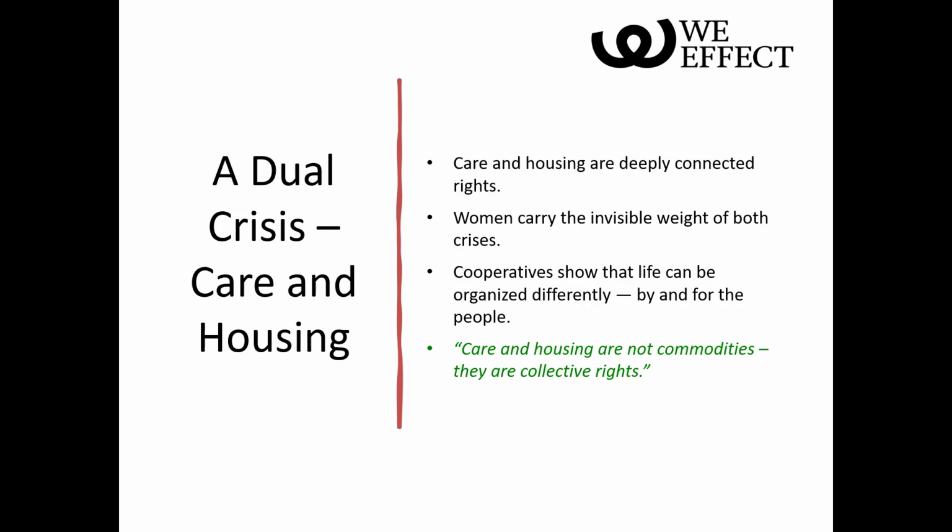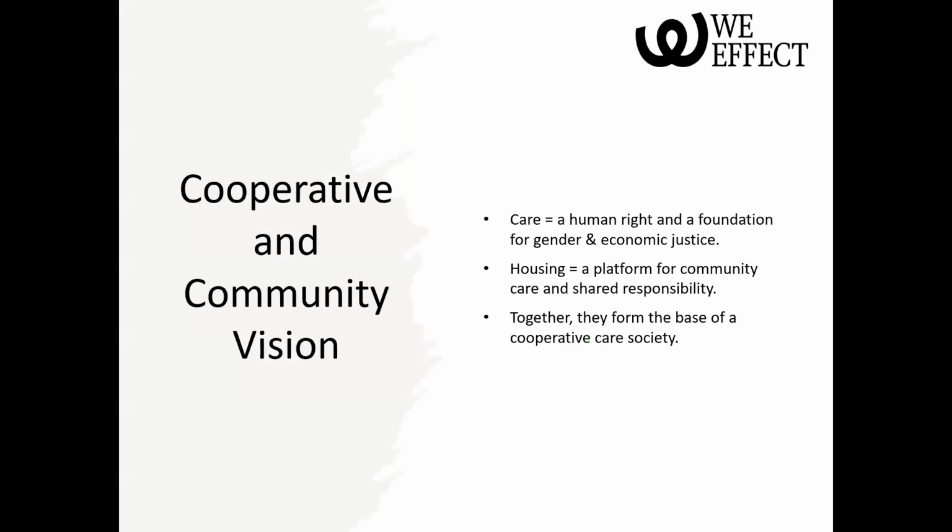Cooperatives have demonstrated that life can be organized in a different manner, by the people, for the people, and especially through models that can place social justice on top of profits or above them. I also wanted to share the transforming cooperative vision, based on community, that we have from WeEffect.